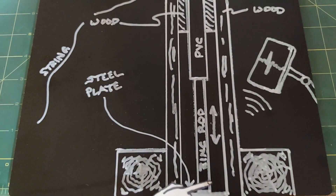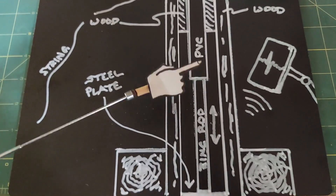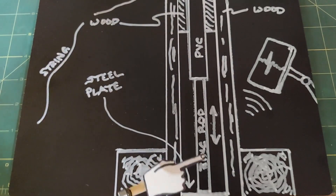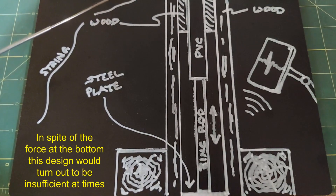I needed these spacer wood pieces so I can get the steel plate to fit at the bottom. Then I had a one pound zinc rod that I had no use for before this, and I tie a nice little eyelet to the top with some string. When you pull the string it pulls this all the way up about 36 inches or three feet, and when you let the string go it comes down and hammers on that steel plate.